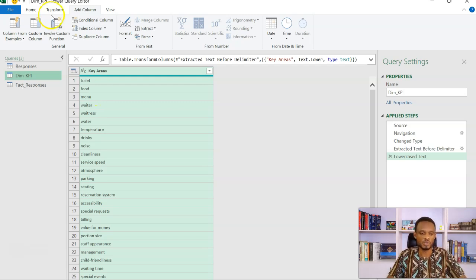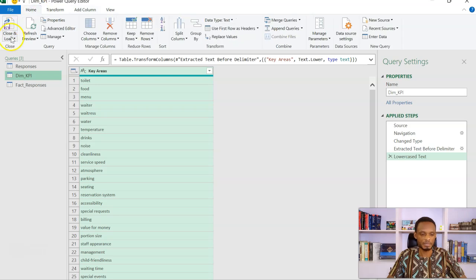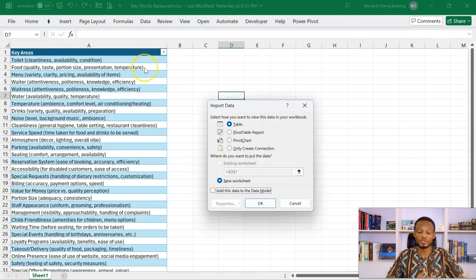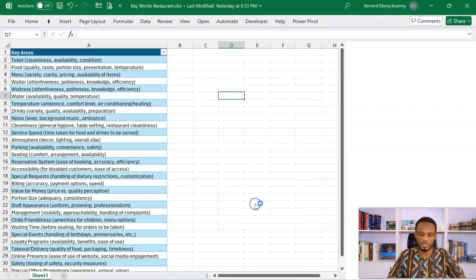Okay, so the next step basically is to be able to combine these two and then create our data model. So we'll come to home, come to close and load, and then choose close and load to. We are choosing close and load to because we don't want extra tables in this workbook, but we rather want to save them as connections, and then we'll add them to the data model, and then we'll click OK.